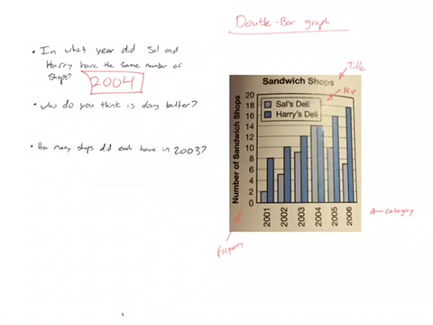The next question says, who do you think is doing better? Well, initially, you want to say Harry's doing better, because look, he has 8, he has 2. And look, Harry stays above right here all the way through. Harry seems to be climbing. And Sal seems to be even growing even faster. However, notice Sal starts dropping at this point. So Harry's is growing and growing and growing. In fact, it's growing 2 shops every year.